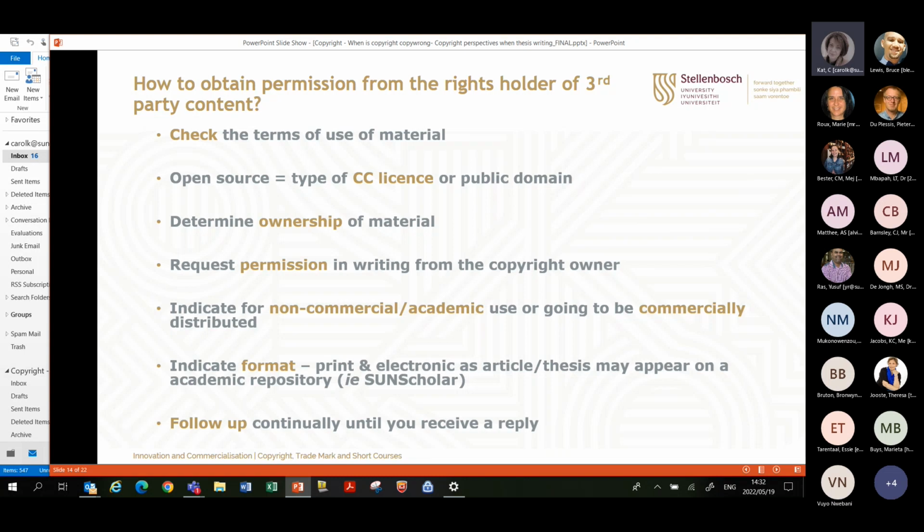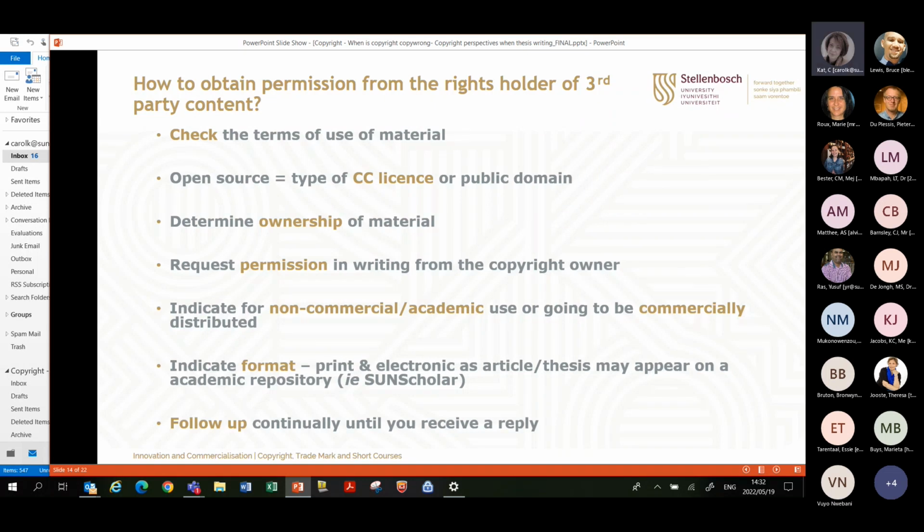Now that we've gone through checking the terms of use and open source, and unfortunately permission is required for the piece of material you want to use, you've got to find out who owns this material. In some instances, authors assign copyright to a publisher. In some instances, even though the copyright was assigned, the book or the article is out of print, and the publisher has given the rights back to the author. So you'll even have to start finding out where the rights to your specific piece of material lie. Mainly in journals, the rights lie with the publisher. In books, it's a little more tricky because it could lie with the publisher or with the author.